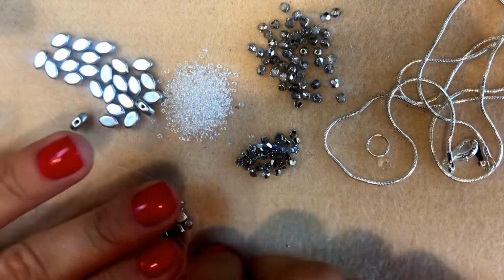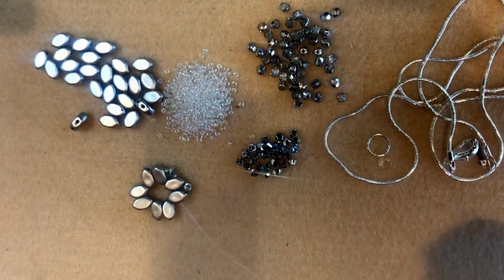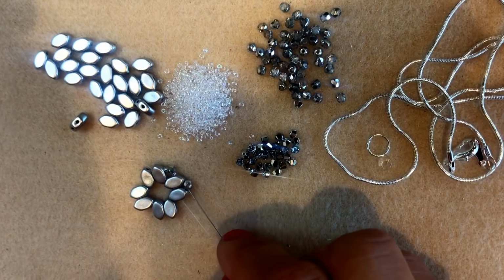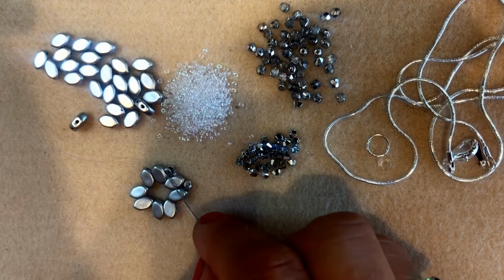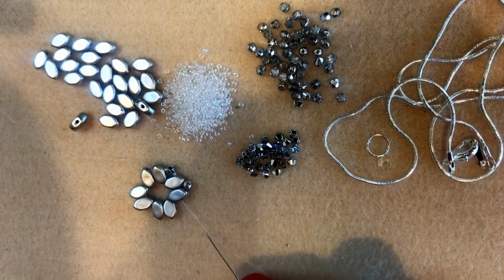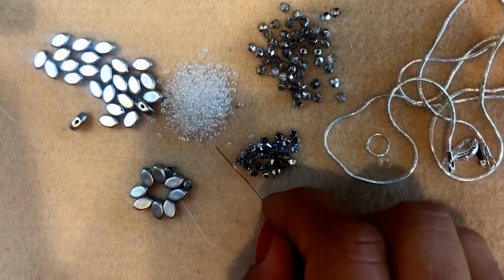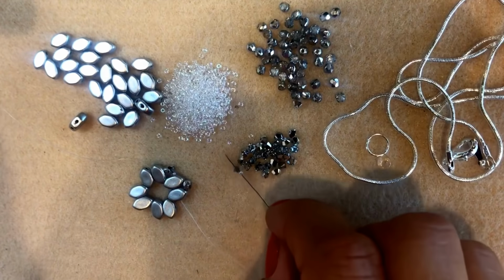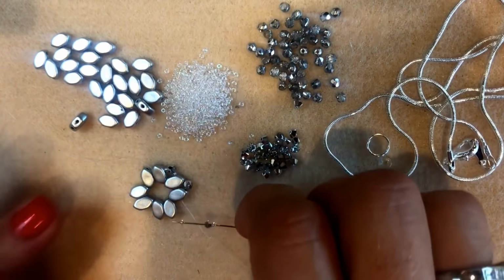Pull this tight, and you can see I've now got a size 3mm fire polish bead sitting here, and on this edge here we've got the 3mm Swarovski with a size 15 seed bead either side, and you can see the pattern starting to form now, and I need to repeat this all the way around my square.